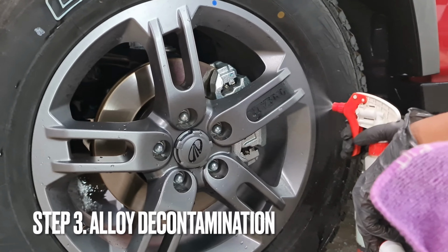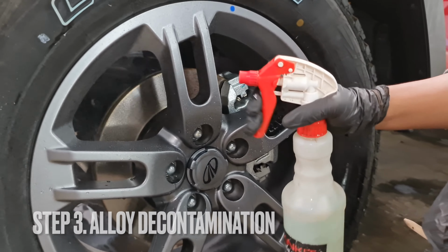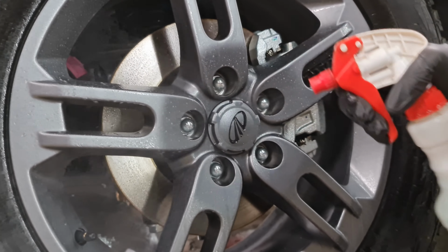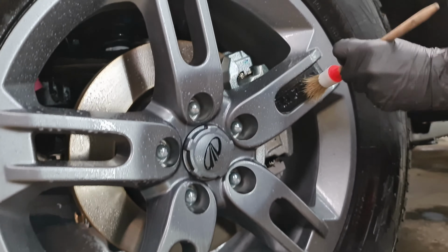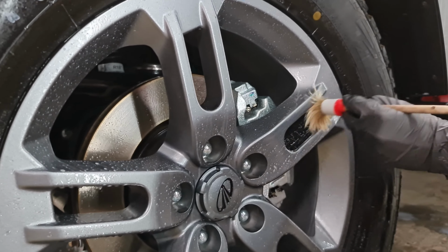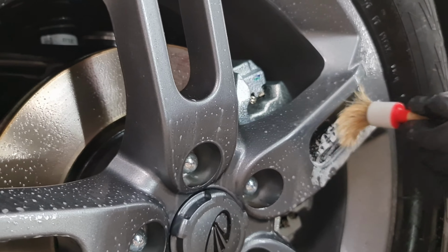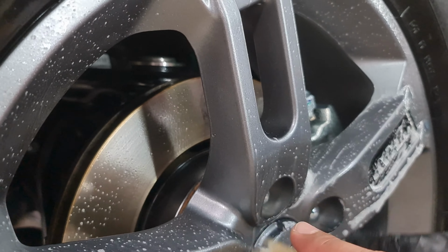One of the things that we're doing is the decontamination and polishing of the alloys. We do them both simultaneously. We already decontaminated before the wash. So this is a decontaminator carbon spray. It removes carbon brake dust and all the other deposits on the alloy wheel. As you can see, it just sits on it and makes everything bleed off the alloy.